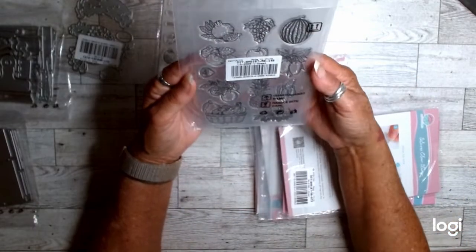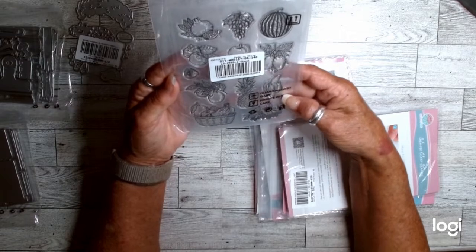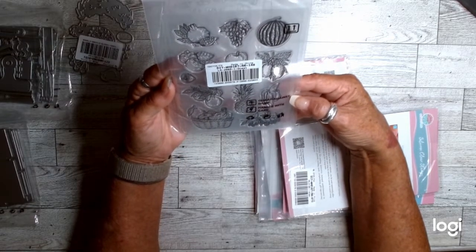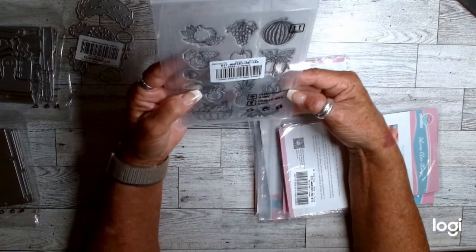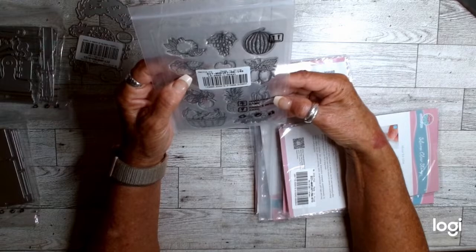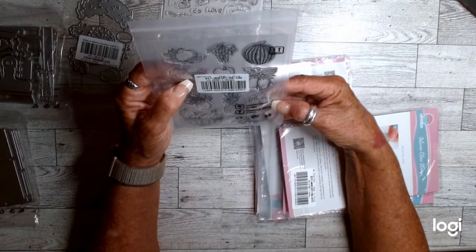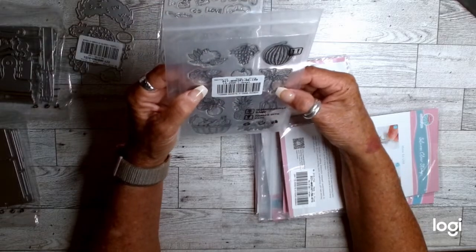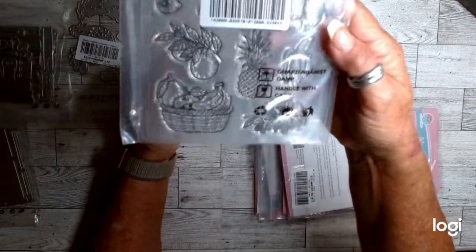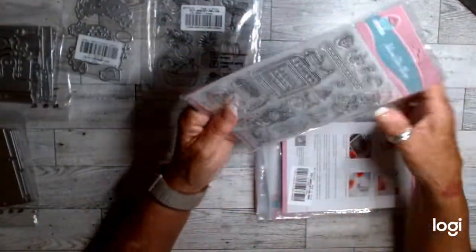Then I bought this fruit sheet, which is super cool. It's a basket of fruit. Then there's strawberries, a banana, pineapple, peaches, a lemon, tomatoes, grapes, watermelon, plums or figs maybe. But these are going to be fun to use for my cookbook journal.